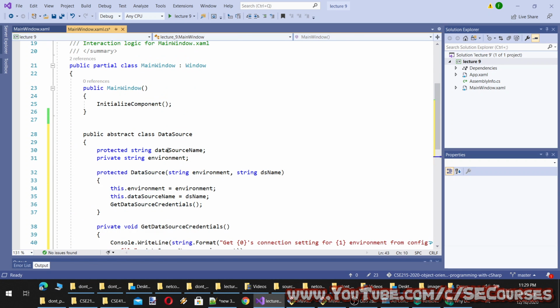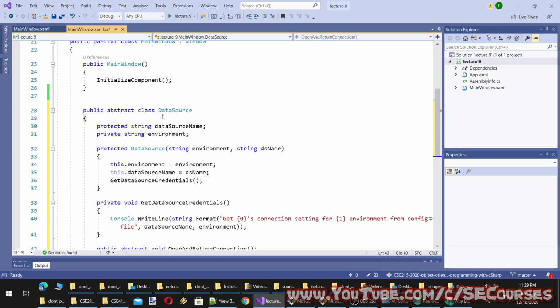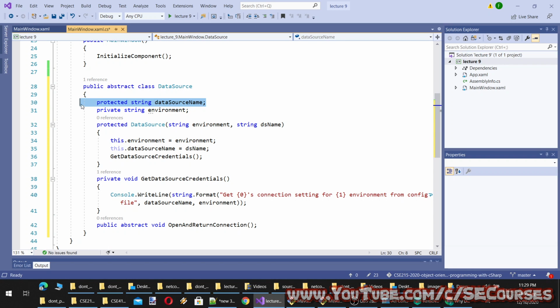So the abstract class is public. It has the abstract keyword. It is named DataSource. So it has dataSourceName and private string environment. So it has a protected DataSource method. So you see, this is not an abstract method. This is a real method, a concrete method. It takes environment and string variables.